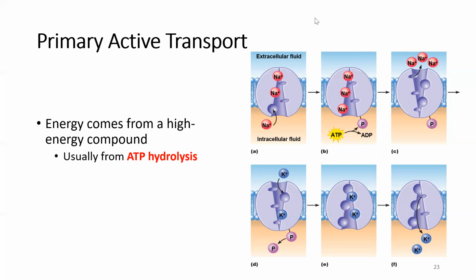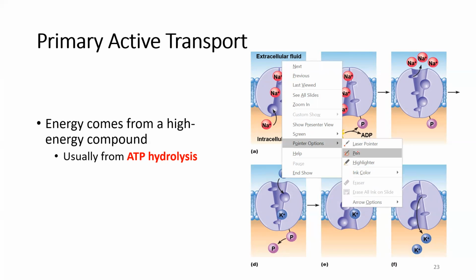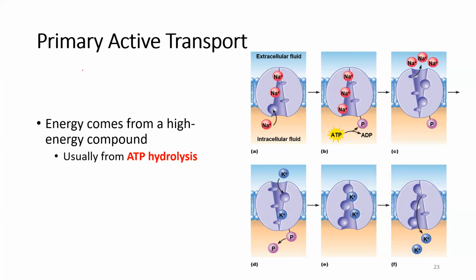And I want you to think back to something that we talked about, the fact that there is more sodium outside the cell. Let's actually illustrate this here. Based upon our prior knowledge, we said that there's more sodium out here, and there's less sodium in here. And so in order for me to move sodium out of the cell, that's going to be active transport. That's going to be moving against its concentration gradient. And this is where that sodium potassium pump comes in.